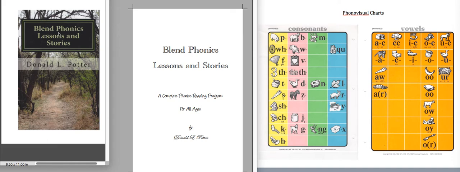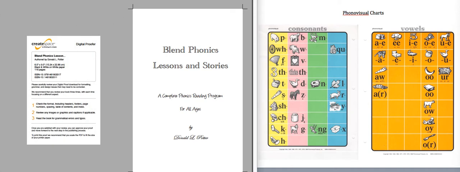It's called Blend Phonics Lessons and Stories. It's based on Hazel Loring's 1980 Blend Phonics technique, which is a spatial technique for teaching reading with directional guidance. Now that you know what the cover looks like so you can order a copy, let's take a look at the book. I'm going to be going through the proof copy here.